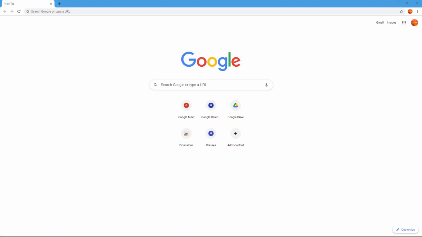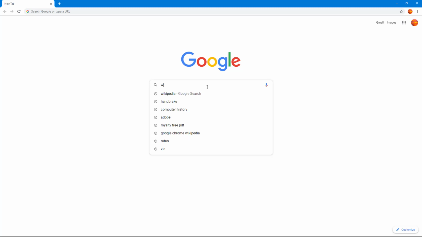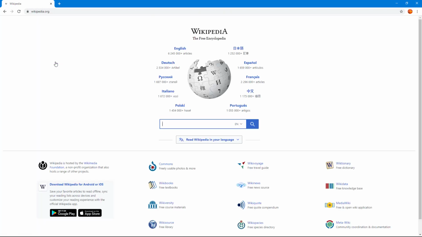If you're viewing a web page in a language that is unknown to you, then you can use the translation option inside of Google Chrome to translate it into English or any other language that we understand. For example, I'm going to go into Wikipedia just like this and press enter. And once I open up this page, you can see that this is the page I see.